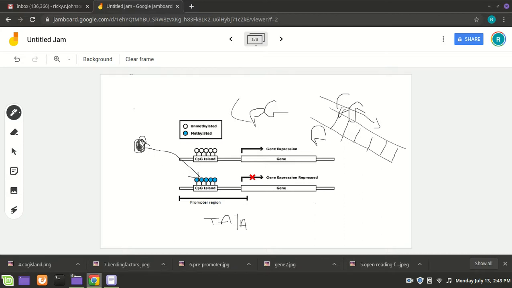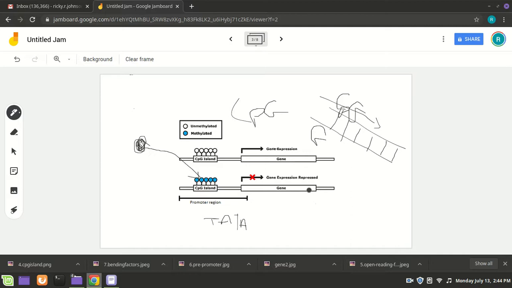When this protein, no need to even name it, there are actually several of them, will essentially methylate a CpG island outside of a gene, that will turn it off. This is an on and off switch. If it's unmethylated like this, then the gene is on, and RNA polymerase will go and copy it. If it gets methylated, RNA polymerase will not attach, will not move across the open reading frame, and it will not make the RNA, so you don't get a protein. So keep in mind what a CpG island is: it's kind of like your on and off switch.